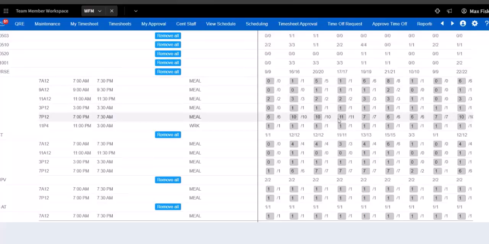You can also go to your view schedule and make some changes to your shifts in there as well. So if you've got too many shifts, you could go in and remove some. If someone claimed a bunch of shifts that they didn't mean to claim and you want to remove them from their schedule, you can pause your process really quickly. You can go into view schedule and remove those shifts from that person and put them back out for self-scheduling, and that person can go in and start fresh. So if your process is open and you need to make any changes to the number of shifts that you're offering, you can pause it, come in here and change it, and then reopen it.